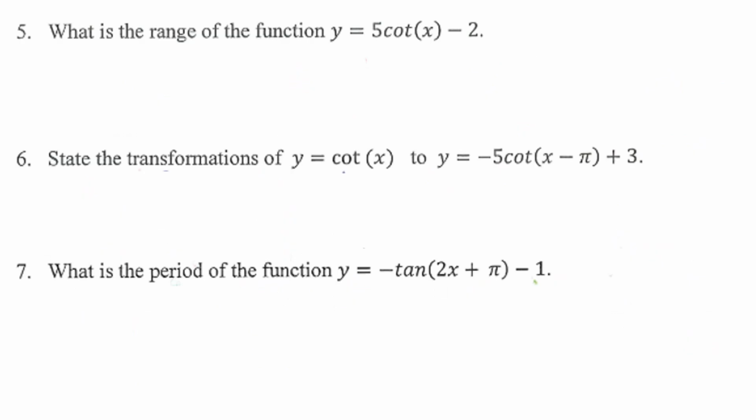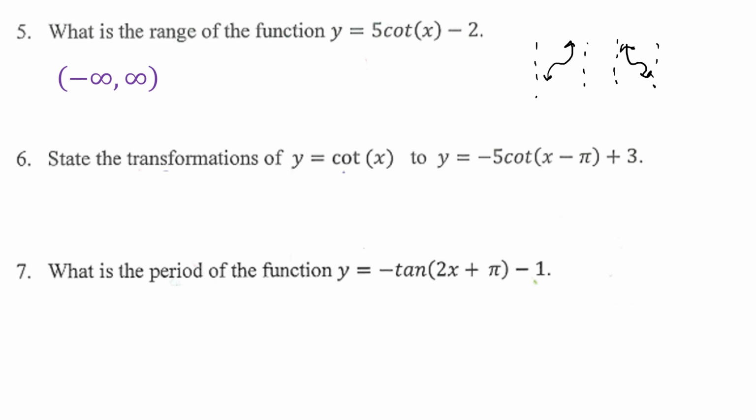All right, what is the range of 5 cotangent of x minus 2? Okay, guys, think about the pictures we just looked at. Every single tangent and cotangent took the shape of those cubic functions, kind of looks like that. And they have a range of -infinity to +infinity. True for all tangent and cotangent.